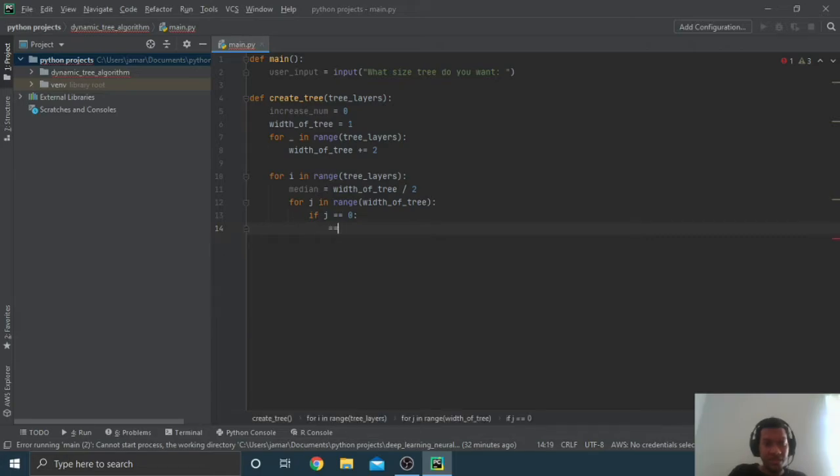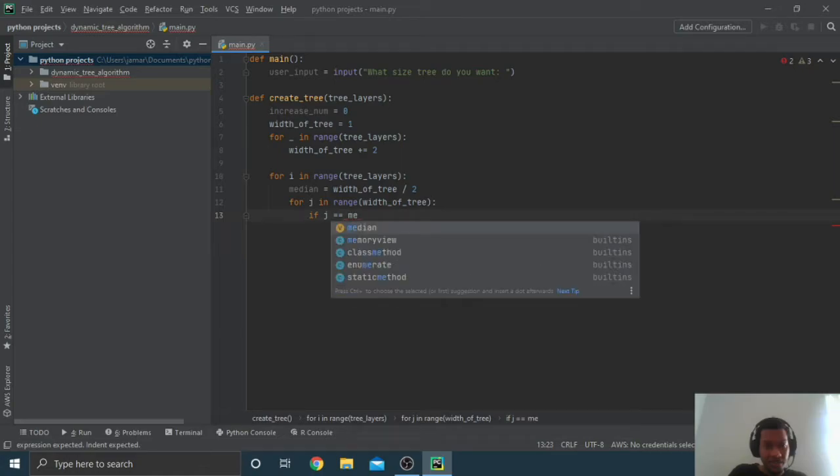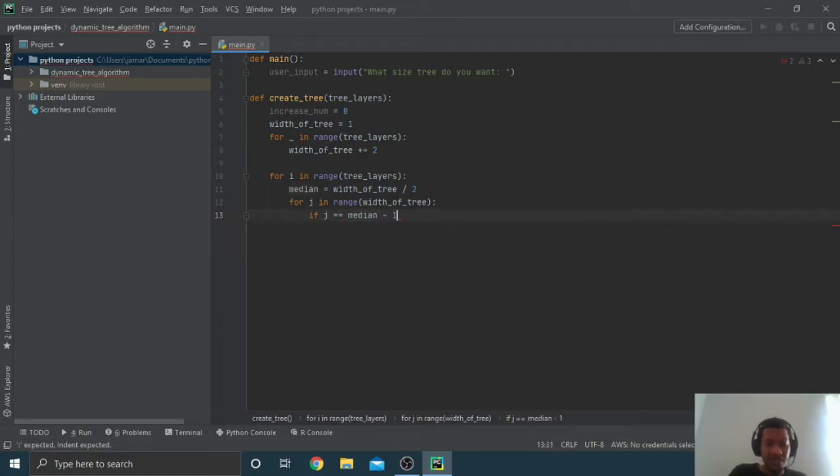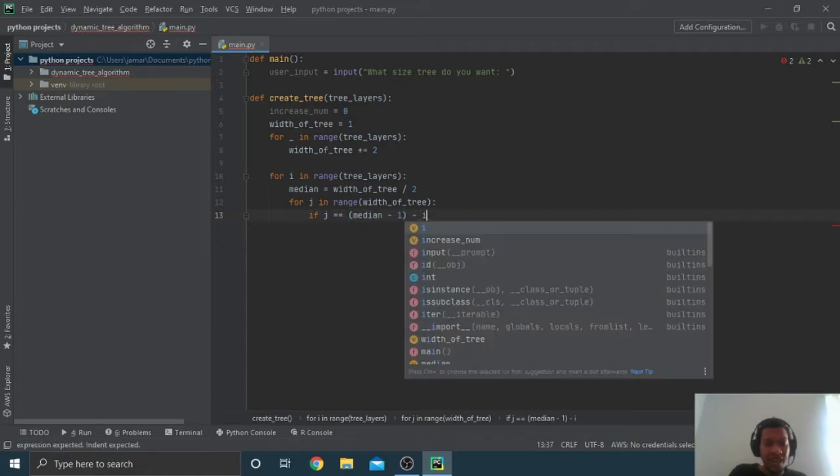Well, no, wait, hold on. If j is equal to median minus 1, because remember we started at the 0 index, and then median minus 1 minus I, because remember I starts at 0.